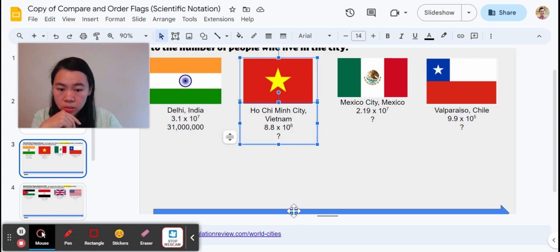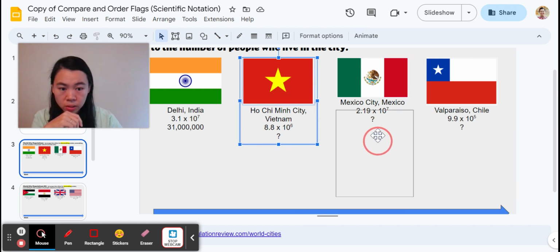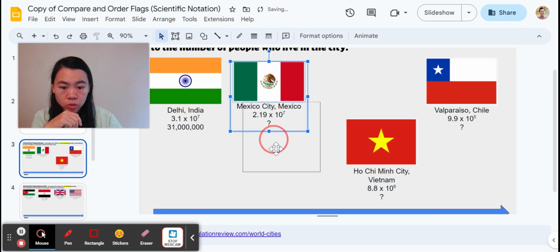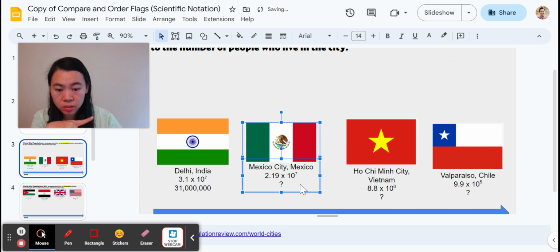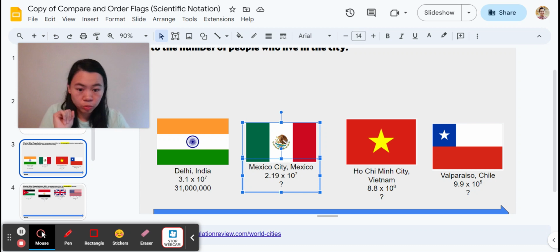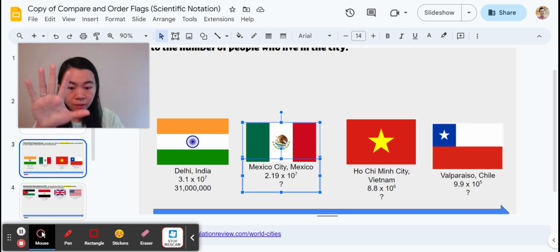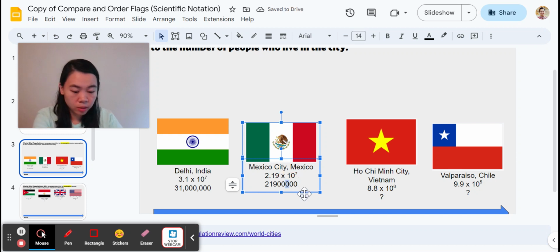Okay, 6 jumps. Oh, sorry, let's do Mexico first because it's actually in this order. There we go. That's what you dragged on the bottom number line. Okay, Mexico, 7 jumps again, but this time we have to jump over the 1. See how it's 2.19, jump over the 1, jump over the 9, and now we only have 5 jumps left, 5 more places, so we're going to have 5 zeros. Jump over the 1, jump over the 9, 1, 2, 3, 4, 5. And then we can go in and put our commas.